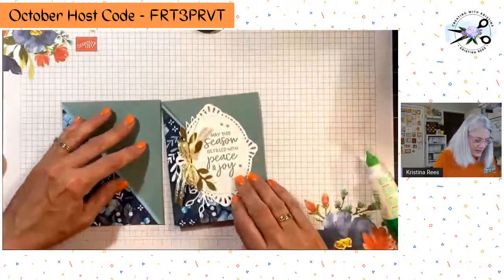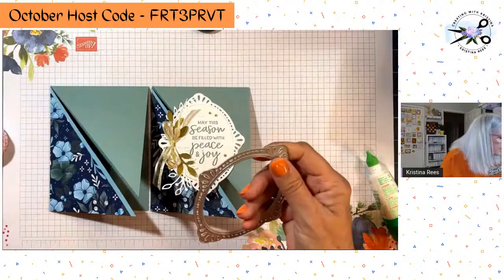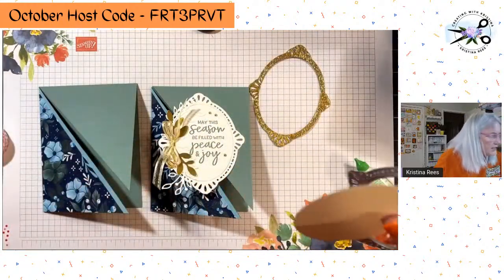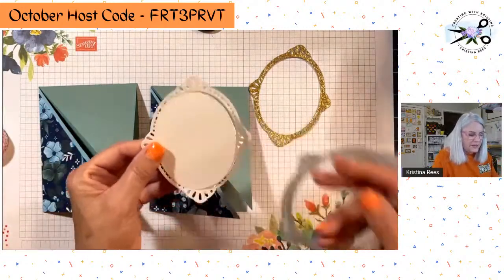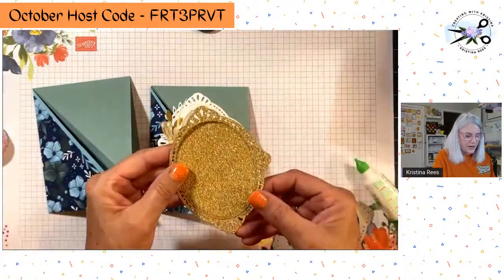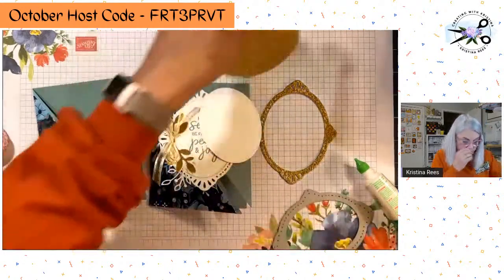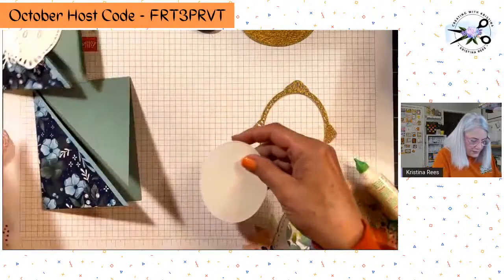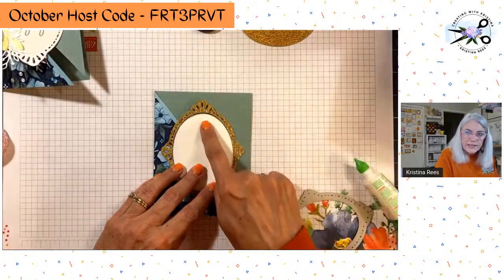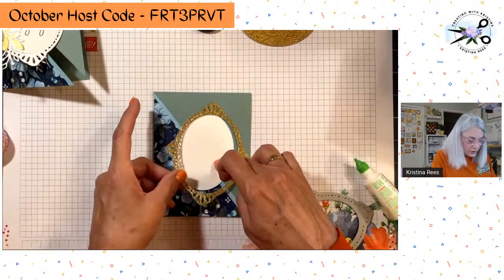The next piece is our center oval frame. When you run it through the die cut machine it gives you two pieces. I'm doing gold this time, but I still need a white oval in the center. So when you cut it out, it cuts like this — I'll put this frame aside to use for something else later. Then I cut the gold one out and I'm going to use the gold frame. The other piece I'll use for the gold punches. When you put this together on the card, only put adhesive up at the top — don't get it down here or you will seal your card shut.